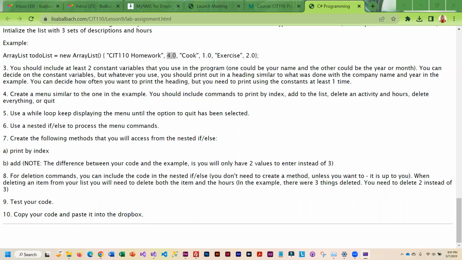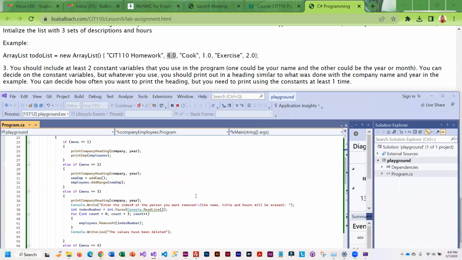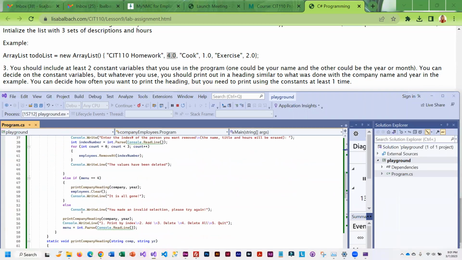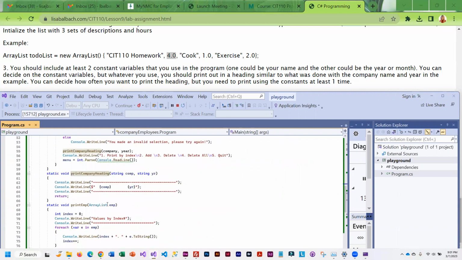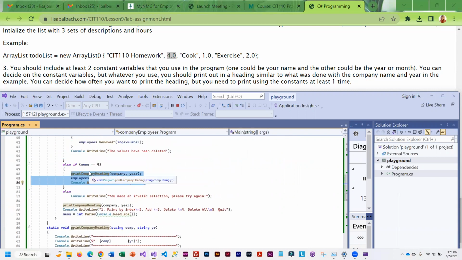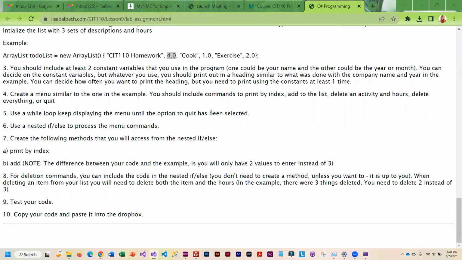If you didn't want to create 2 different methods, okay, you can see I did not do a method for deleting all. I just included it right here. And you can see that I didn't do a separate method for just deleting 1. I put it right in the menu. And that is okay. If you would prefer to do it that way for deletions, that's okay, because it's not a lot of code. We're talking one line of code here. So if you want to do your deletions the way that I handled them, that is okay.